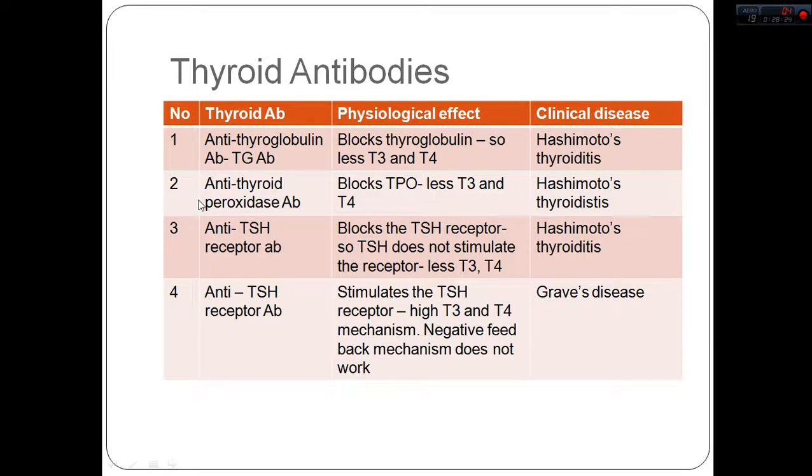Now there's a third type of antibody which is produced against the TSH receptor. This anti-TSH receptor antibody blocks the TSH receptor. Once the TSH receptors are blocked, you know that it is not going to produce that chemical reaction. There's no end product called protein kinase A. When there's no protein kinase A, there's no stimulation of the DNA, no stimulation of the iodine sodium pump, no stimulation of the TPO, no stimulation of the luminal membrane. So again, T3, T4 production is low, and this hypothyroidism caused by the presence of antibody is also called Hashimoto's thyroiditis.